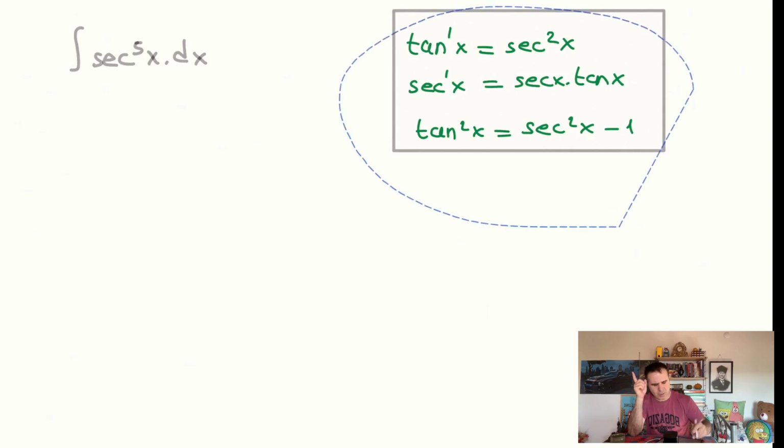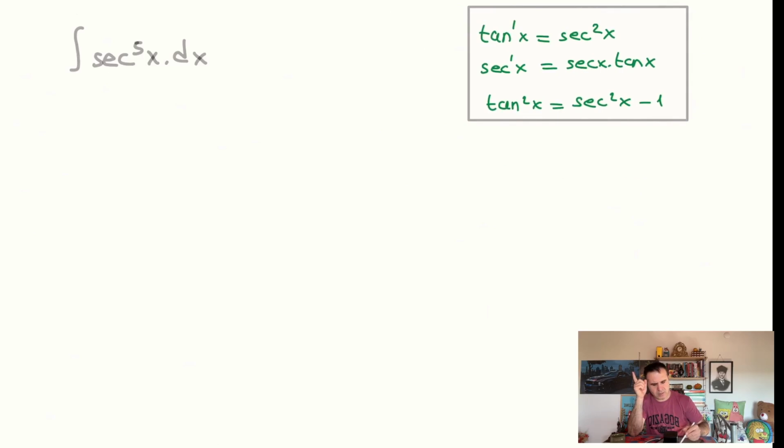And also, in order to remember these, for example, for the derivative of tangent x, you should write tangent x as sine x over cosine x and take the derivative. You will get secant square of x. If you can't remember the derivative of secant x, you should write it as 1 over cosine x and take the derivative. You will get secant x tangent x. If you can't remember this equation, then write tangent square of x as sine square of x divided by cosine square of x, and you will get this.